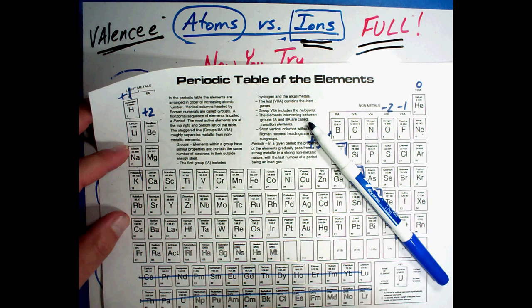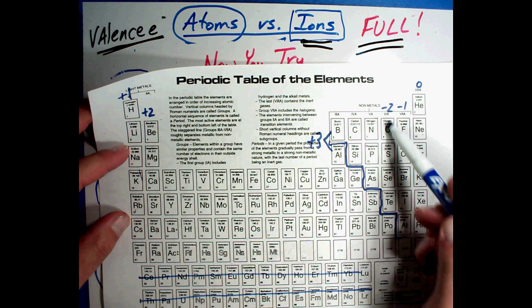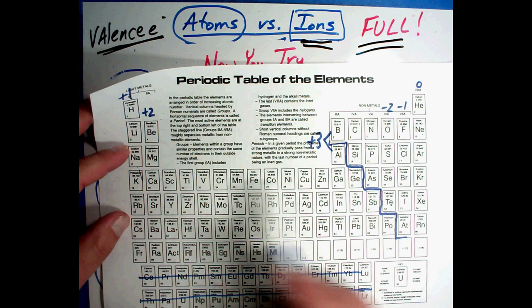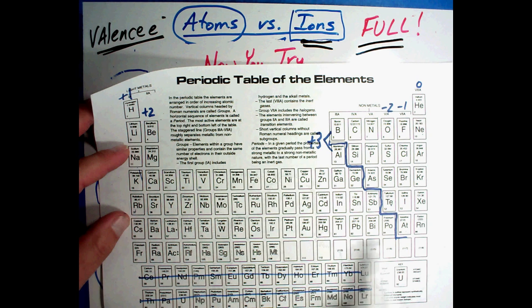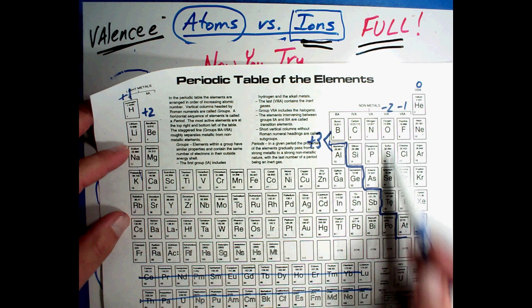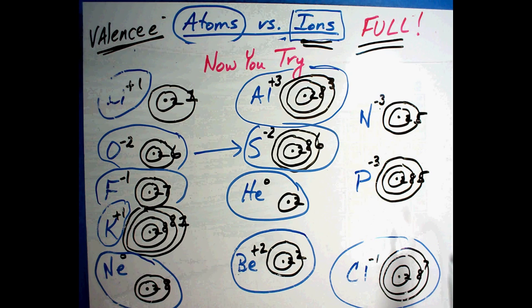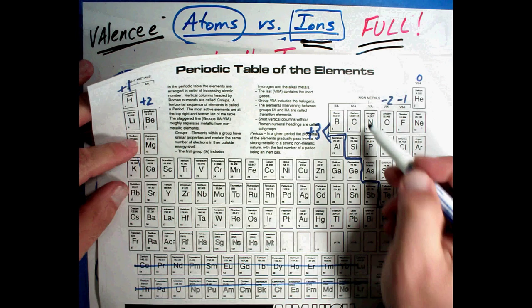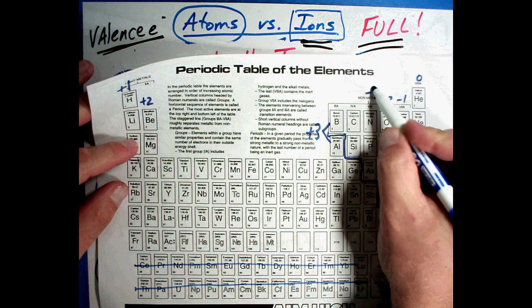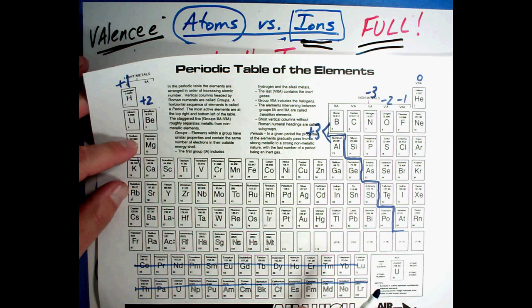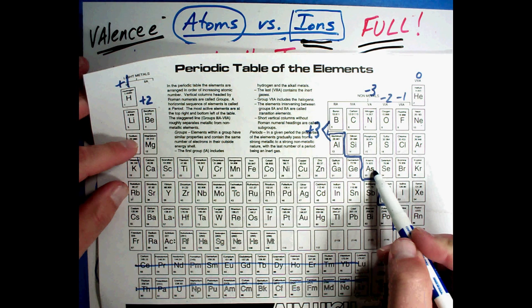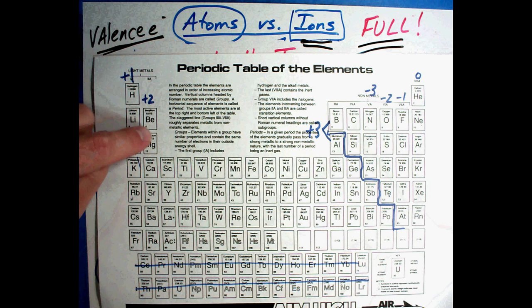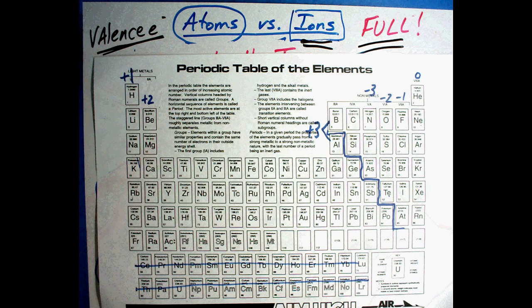Negative two goes down to the staircase, not under it. If you get under it, then you're in these transition metals that mess up their electrons. So we're really not going to mess around with them at all. So we just go down to the staircase. You'll notice that nitrogen and phosphorus are negative three. All the way down to the staircase.